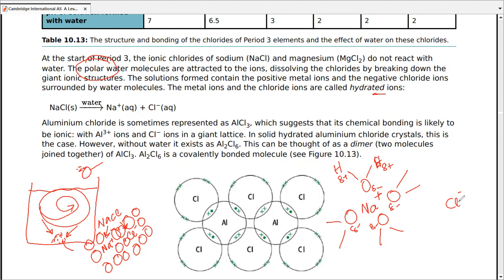In the case of fluoride, it's going to be hydrogen every time. That's how it shows the dissolution process, or what we simply call the dissolving process. Every hydrogen is partially positively charged over here. Hence, that gives us the idea of how polar water molecules are capable of dissolving ionic substances.